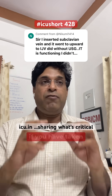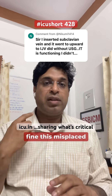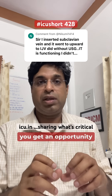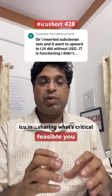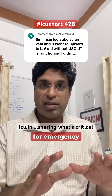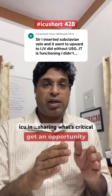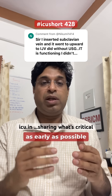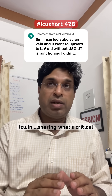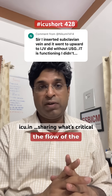If you have placed the line in an emergency and have no other access, and if it is working fine, this misplaced line can be used for some time. But as soon as you get an opportunity and it is feasible, you need to correct it or take another line. So for emergency use you can continue, but as early as possible you need to correct or change the line. This is the logic behind changing misplaced lines, especially when they are against the flow of the venous drainage system.